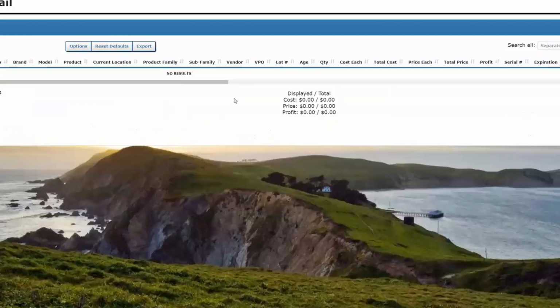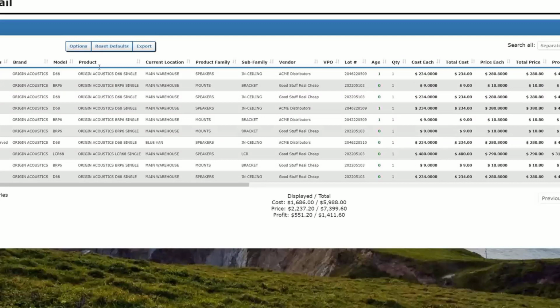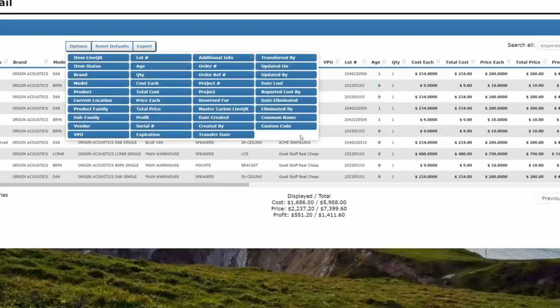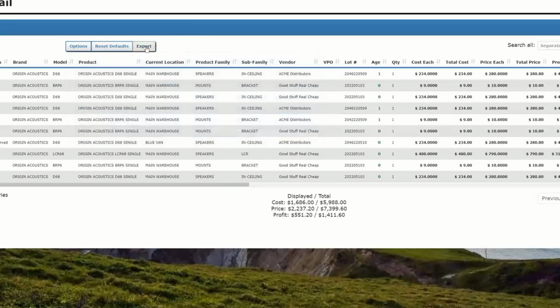You can pull a report, then you can see all the product you brought in, and if it's internal or if it's been sent to a customer, you can pull all kinds of options: when it was reserved, who it was reserved for, all kinds of stuff. You can export it as well, but that just scratches the surface on reporting.